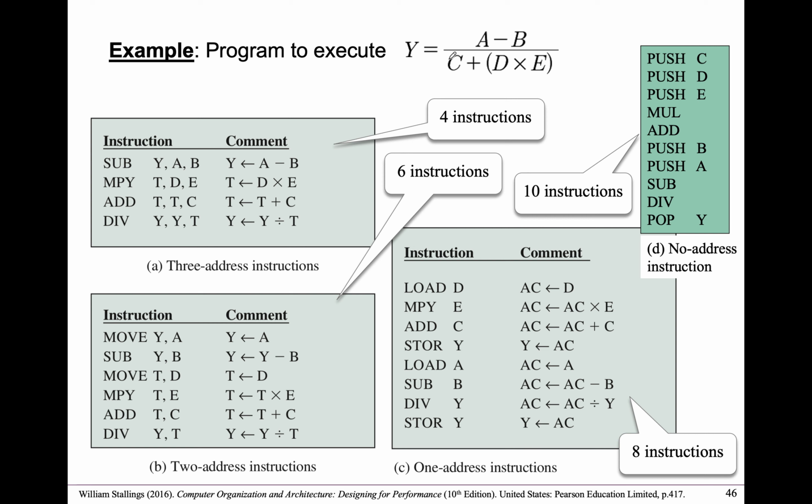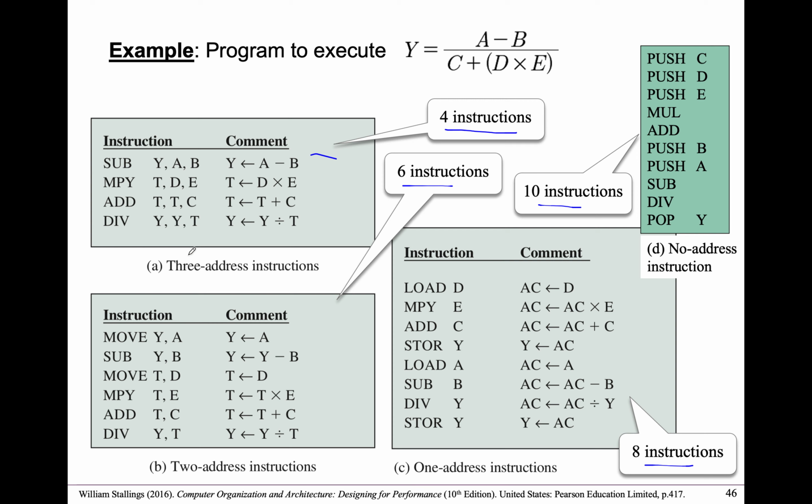But in terms of programming, you're going to see it in terms of line-by-line instructions in a program. Let's say you can have 4 instructions. You can also have 6 instructions. You can also have 10 instructions. You can also have 8 instructions. The total number of instructions is going to be different, and also your variables and your opcode.